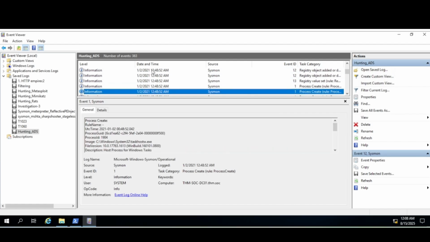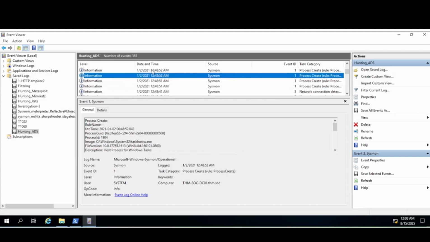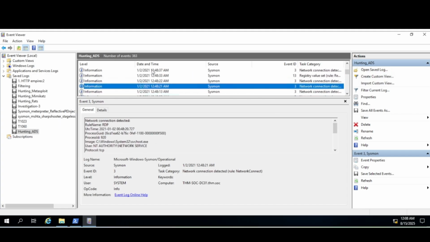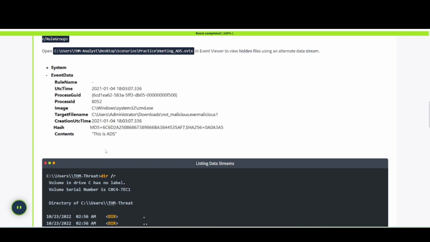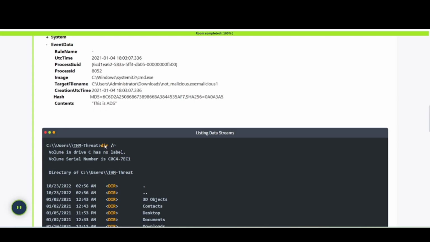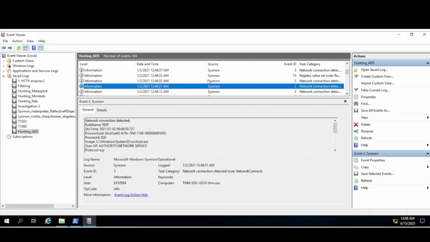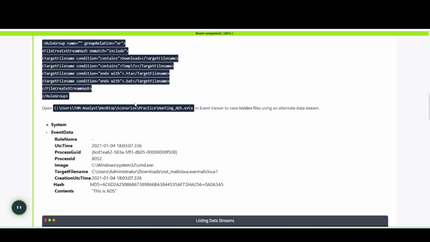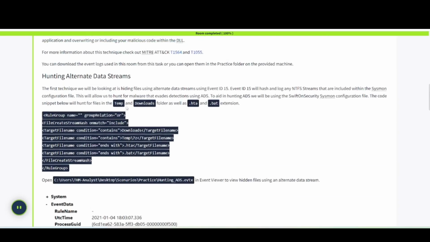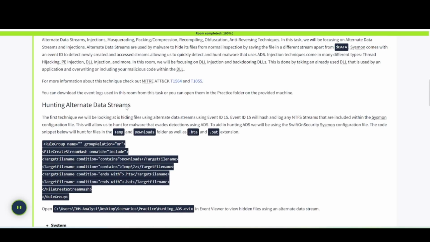And let's just see. Let's see here. Contents, this is ADS. Let's try finding on that. All right, for some reason I wasn't able to find it. I'm not sure if we're supposed to find it or not.